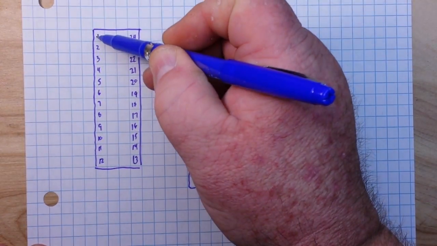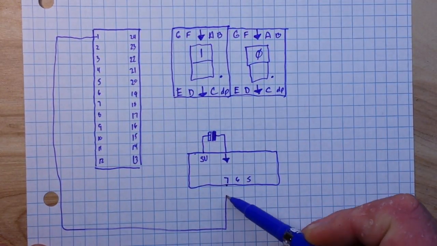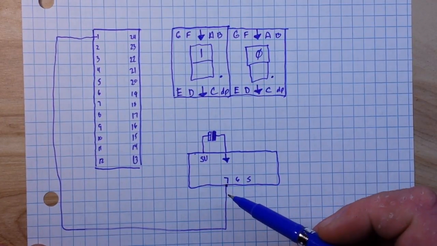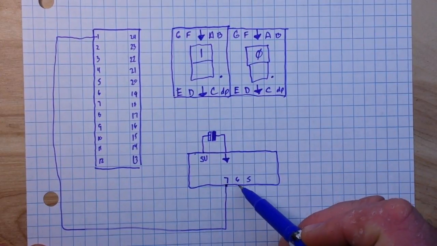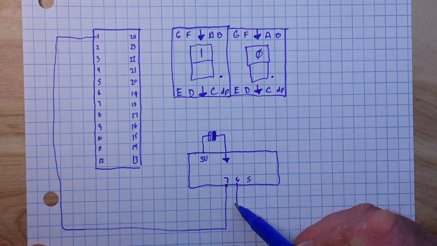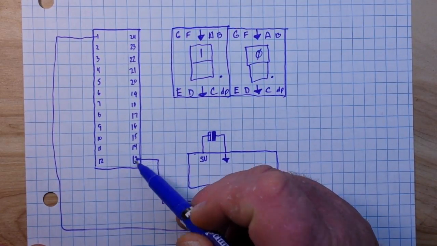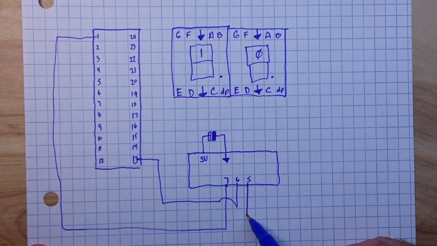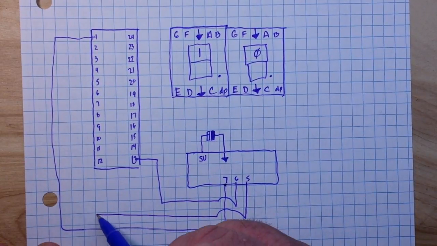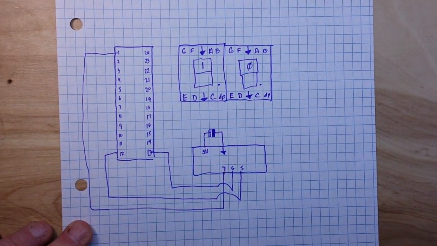So our first is our DN, that is pin 7 from the Arduino and pin 1 from the MAX7219. Next up is our clock, which on here is pin 6 and it goes to pin 13. And our load, which here is pin 5 on the Arduino and it goes to pin 12 on the MAX7219. Let me zoom out a little bit so you can see what I'm actually drawing.